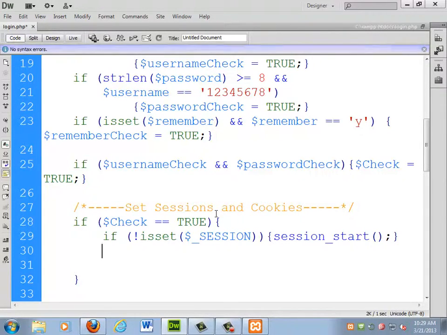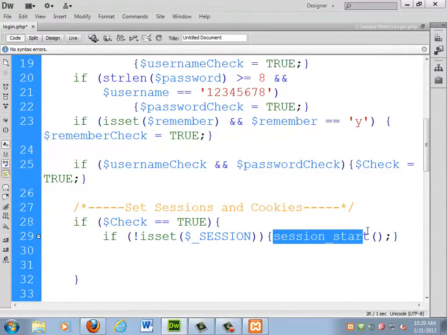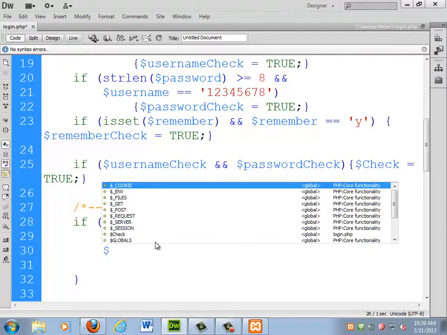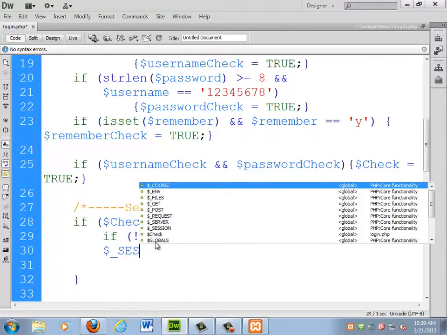Does anybody remember how to start sessions? Find it. No, we've done that part. I'm sorry. How do you set a session? Sessions were the easy ones. $_SESSION.